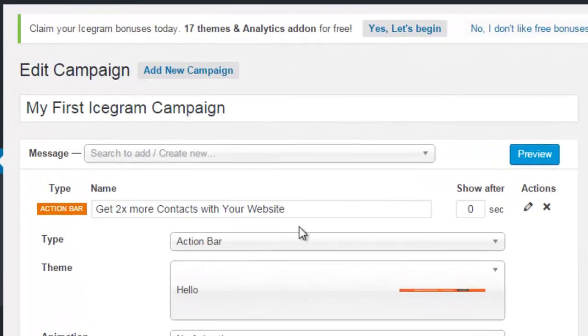Now, right now, we can have the show when we move down to the next line. You see that we're looking at the action bar. That's what this is. And we can change the type of item that we're putting, but we can also adjust the number of seconds it takes to actually display. And this is the edit button, and this is the delete button. Let's click on the edit button.